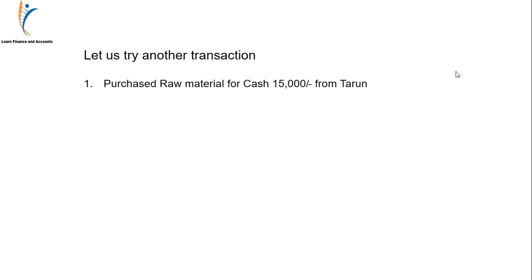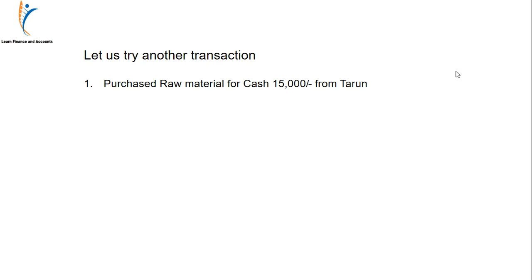Now, take another instance. You go to the shopkeeper and say that I require a notebook. The shopkeeper says this much money. You say I don't have money, I will give you money next week. Now, what does the shopkeeper do? He will ask, what is your name? Where do you live? So he will ask your details. Because this transaction is not a cash transaction, this transaction is a credit transaction.